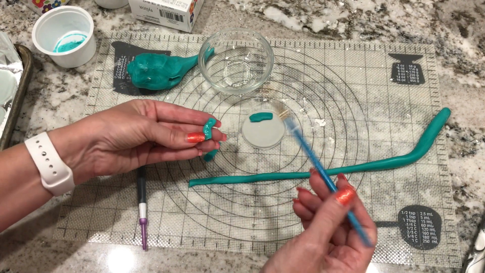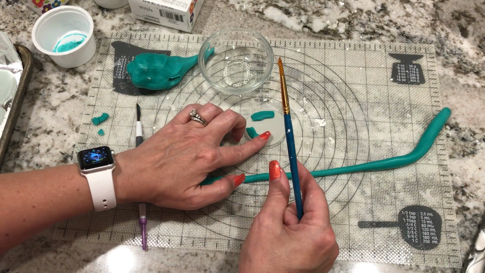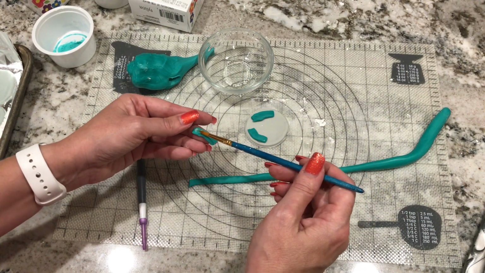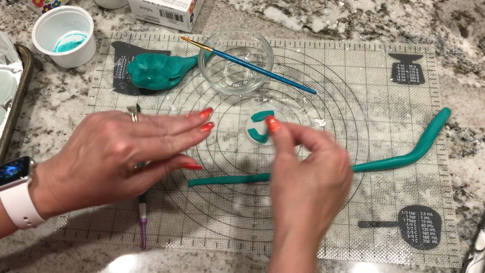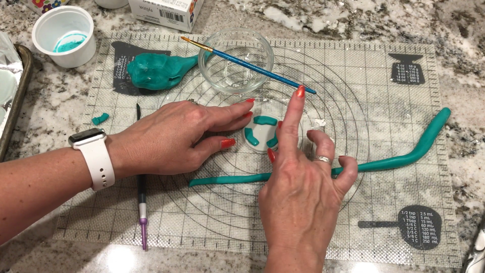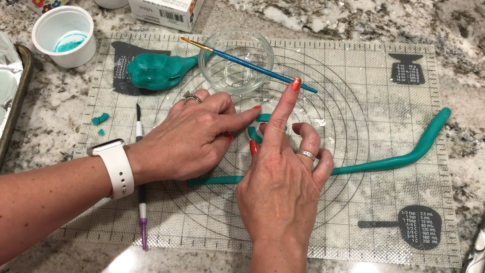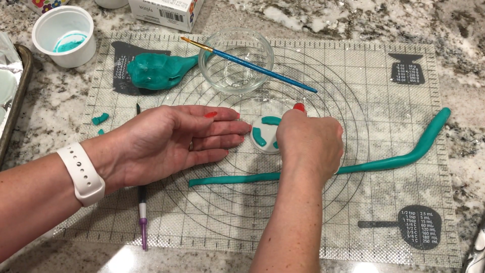Same thing, just a little corn syrup. Put it where I want it. And one more. Okay, where was the back? Corn syrup. It's much cheaper than buying the $10 bottle of fondant glue, which I am sure is corn syrup, if I don't get it all over my hands. All right, so that's the first one. Not the best, but I'll do it better off camera.